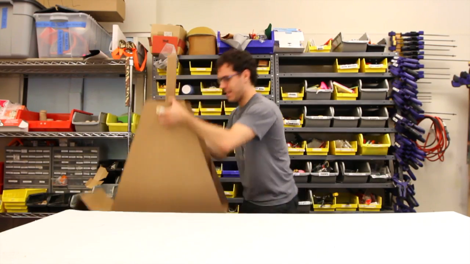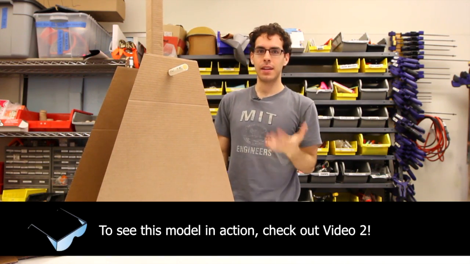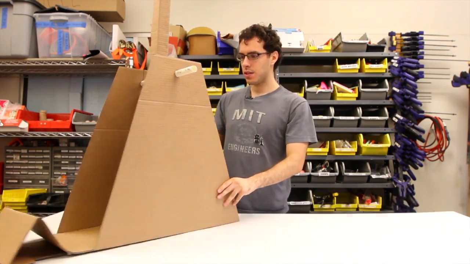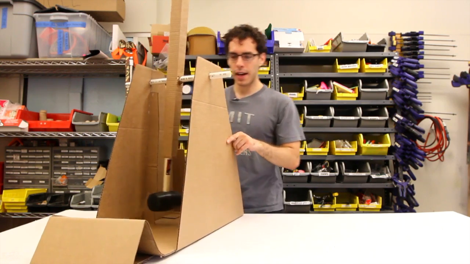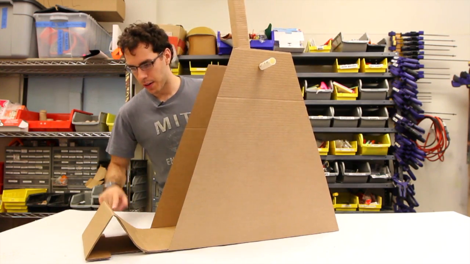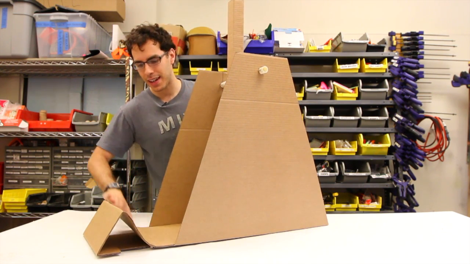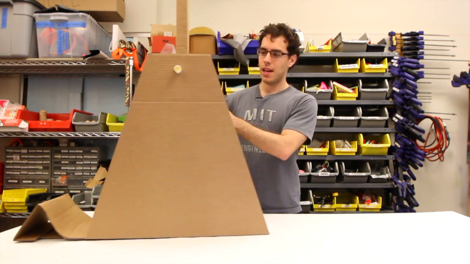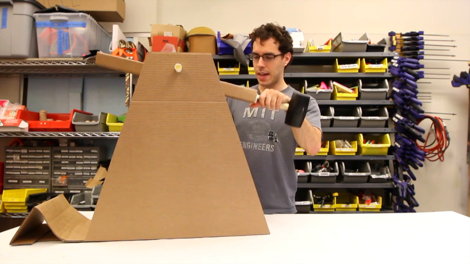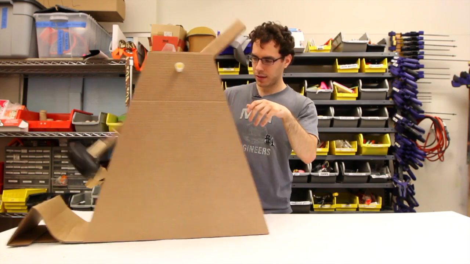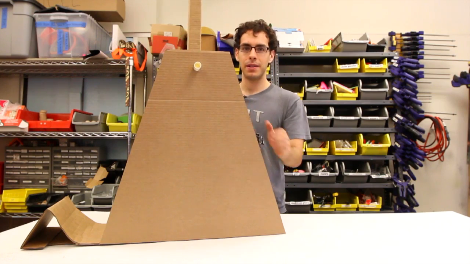So here's a model that I made to test out a volleyball launching concept using just the techniques that we just went over for working with cardboard. You'll see it's just one big cardboard sheet with a few folds, and I used a special technique down here to make a curve. I actually made a lot of cuts underneath the cardboard that didn't go all the way through, and that kind of let me bend the cardboard into this ramp. And then I've got this hammer here that's attached with another cardboard piece, and that's going to act as a swinging weight that's going to hit the volleyball and launch it up into the air.